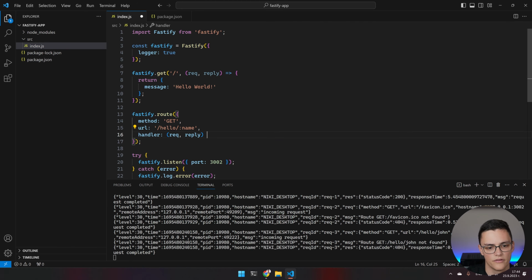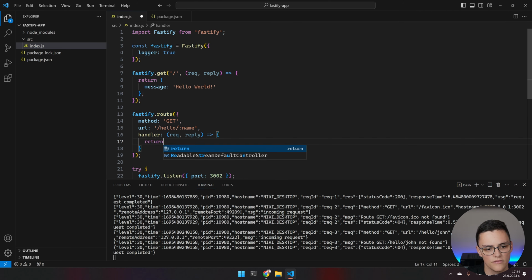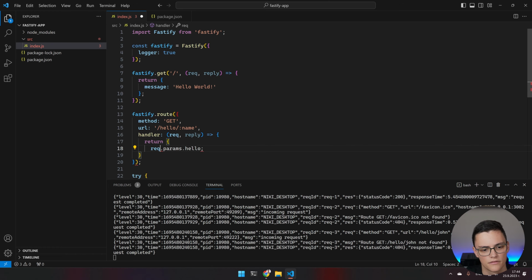We have request and reply, and we can return an object again with a message. And this time I want the message to include my parameter, which I can access from the request object right here. The request object has a params property that includes all parameters, and I want the name parameter actually. I had a typo there.